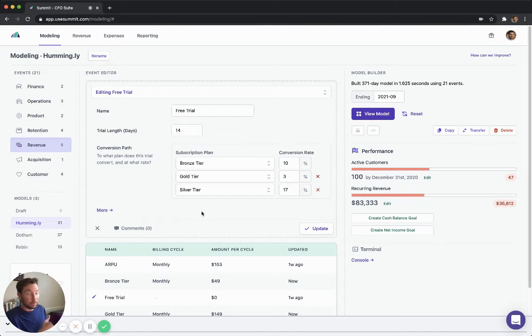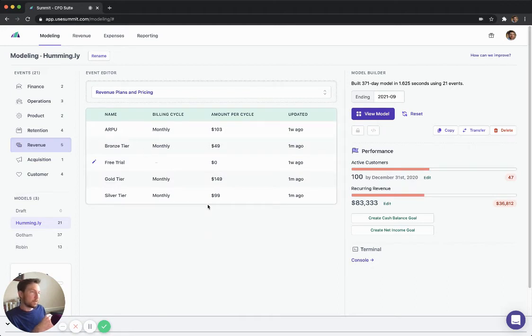And like I said, if you have when someone signed up and when they canceled, you can figure out this survival curve or retention curve for that customer base or set. I'm happy to talk about that if you sign up for Summit. Just reach out to me over chat.